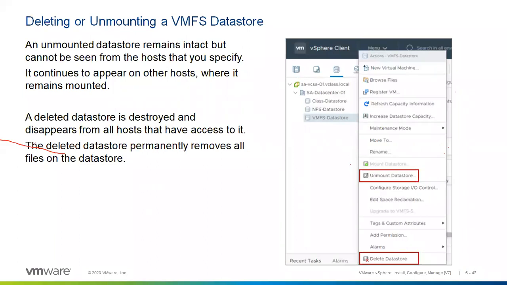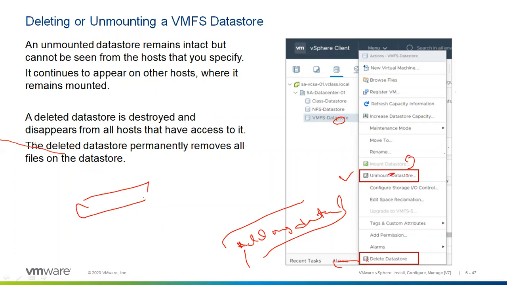So there is an option, unmount. Unmount is nothing. If you want to unmount from all the hosts, unmount, but the data store data is safe. But if you delete, then all my data will also be deleted. When I say data, it's my VM configuration files, data files, image files. Okay, that will all be deleted. But can we unmount the data store from a single host? That's also possible. All right. But if we unmount from the storage section, it will be unmounted from all the hosts. We can mount it back. My data will be safe for the time being. But if I delete, the entire thing will be deleted.